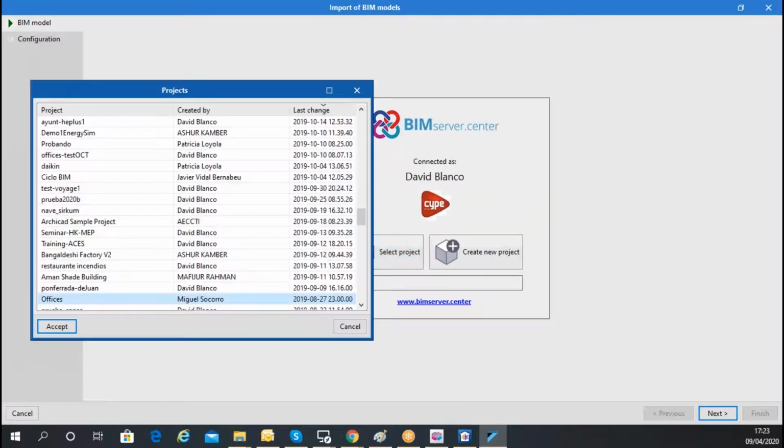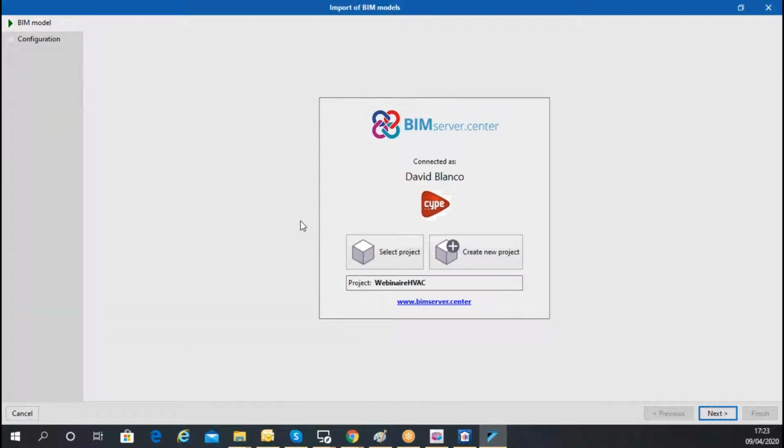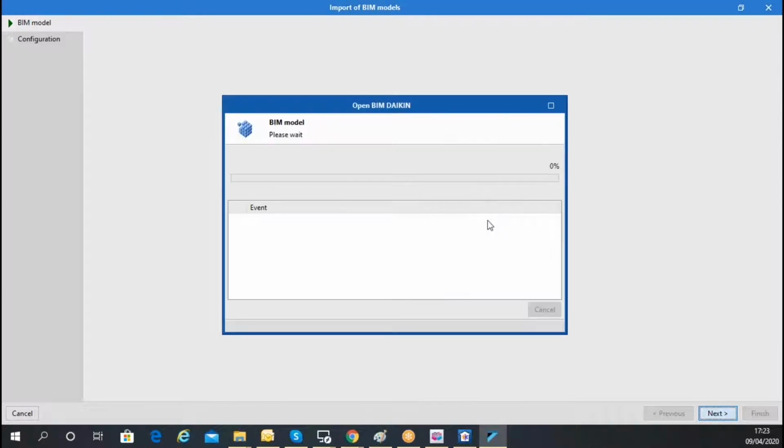For now, the process is more or less clear, no? I think that you are following me more or less. So what we are doing is continuing step by step through the different steps of the design. We have been doing the thermal loads analysis and the 3D modeling. Now we are going to select the equipment with this OpenBIM Daikin tool.